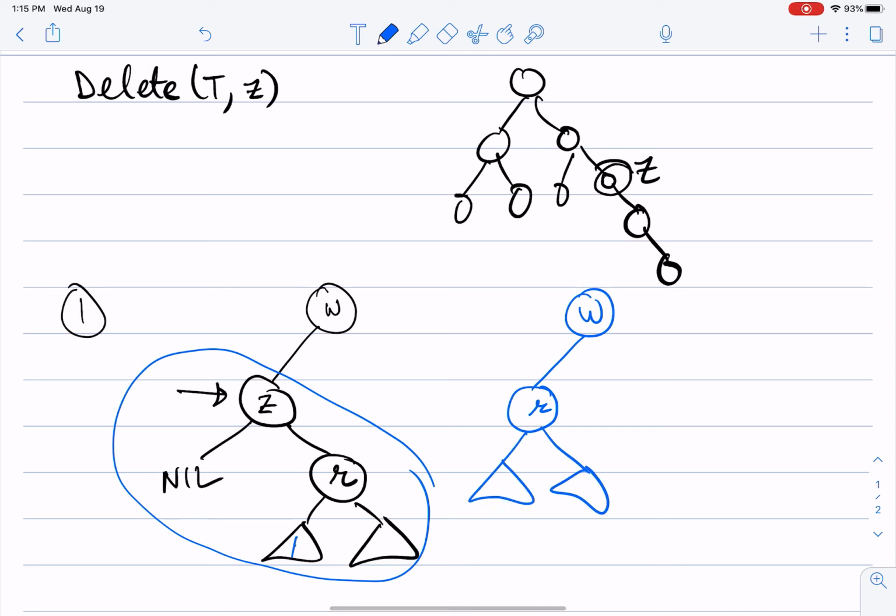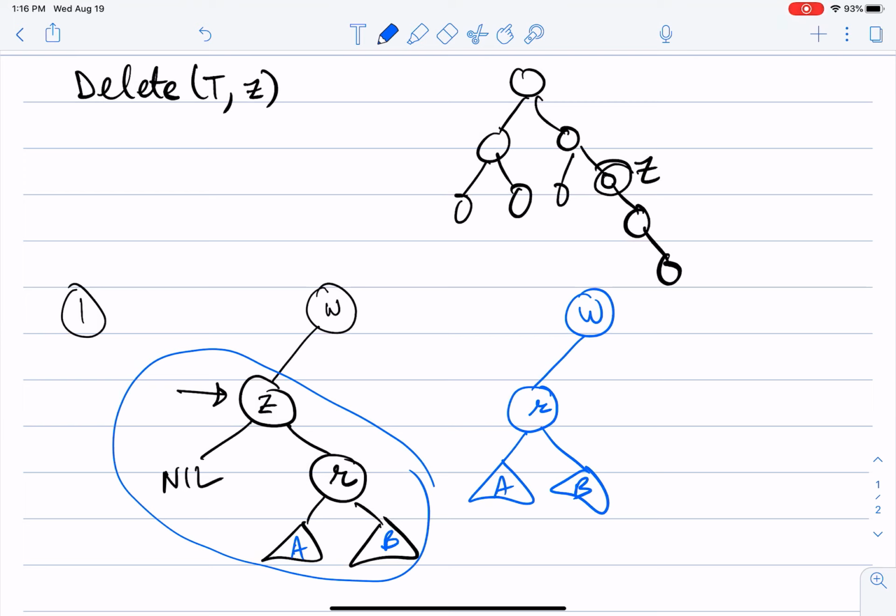So if this was A and this is B, where A is a subtree and B is a subtree, notice that the binary search tree property is maintained. All the keys in R, A and B are smaller than W, so everything is fine. All the keys in A are smaller than the keys in R, and all the keys in B are greater than the keys in R, because that's what we had in the original tree.